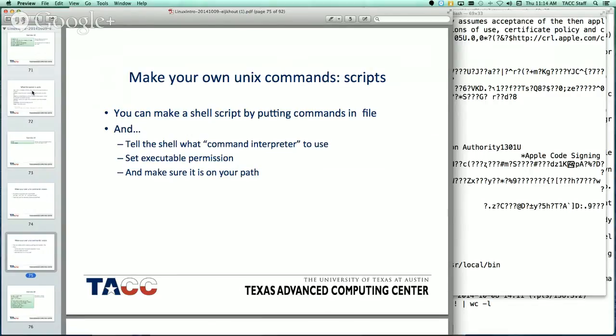So we're going to write a couple of Unix shell scripts, and they behave just like regular Unix commands, except that you've written them. And this is great if you start doing complicated stuff on a Unix system. You have your own bookkeeping and data processing, etc. And so you can cobble together Unix commands, put them in a script, and have them act like your own Unix command.